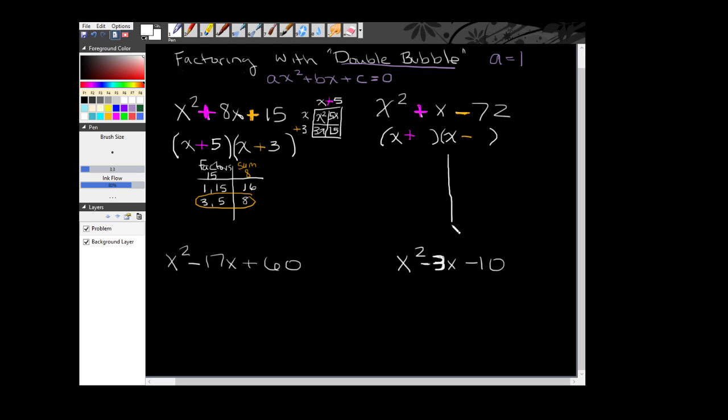Then I set up my t-table. So I want to find the factors of my c value. So the factors of 72. And then I look at that second sign to tell if I'm going to find a sum or a difference. So because this is a minus, I'm going to find the ones that have a difference, meaning I'm subtracting, of my b value. Now on this problem, they haven't written a number in front of x. So we want to imagine there's an imaginary 1 just floating right there. So I'm looking for a difference of 1.